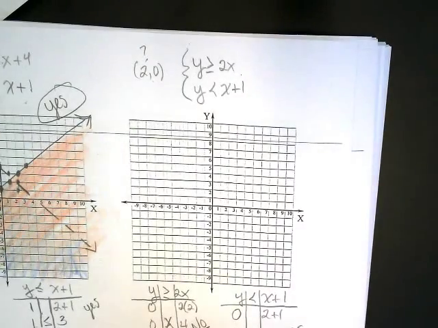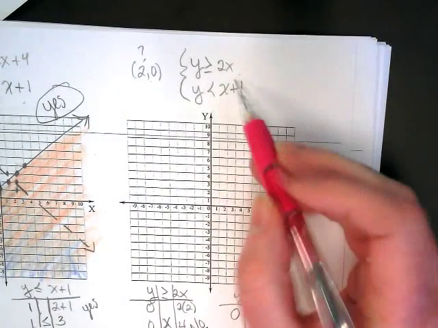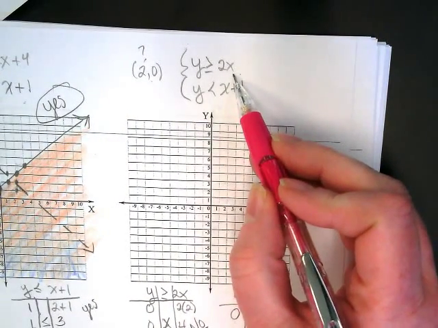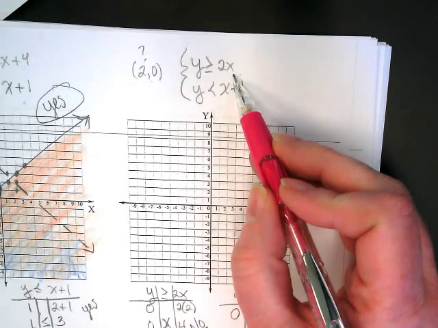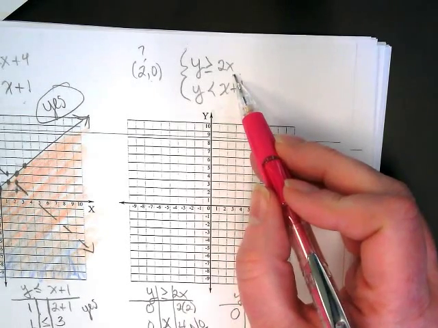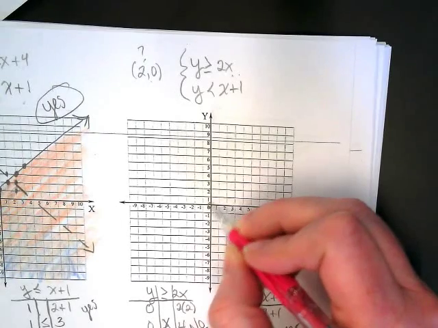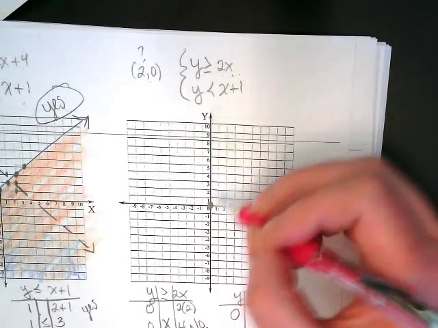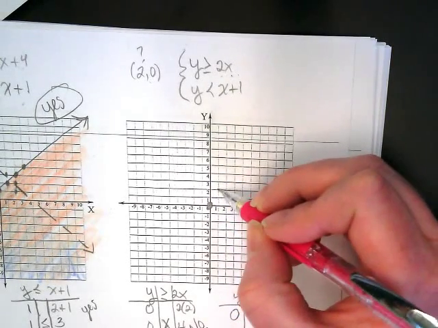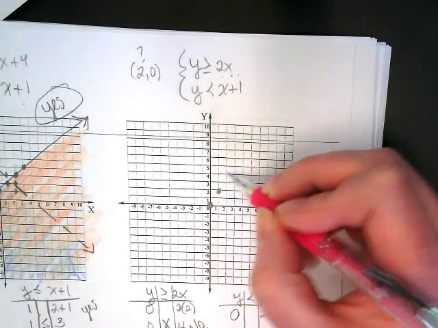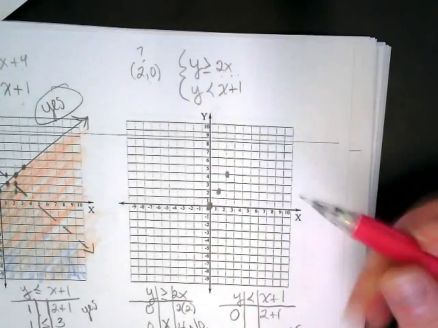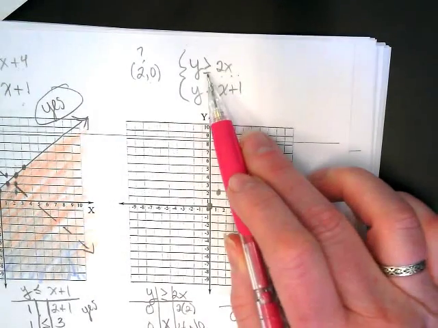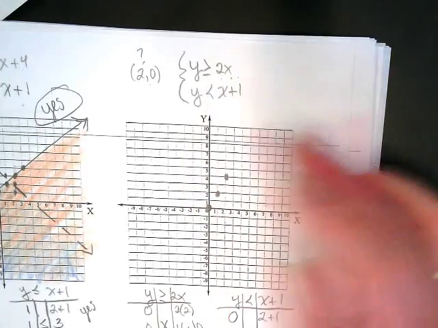So let's go up here and we're going to graph. This one is like a direct variation. What's its plus b? 0. At the origin. What's our slope? 2. So I'm going to go up 2 and to the right one. Up 2 and to the right one. Solid or dashed line? Solid.